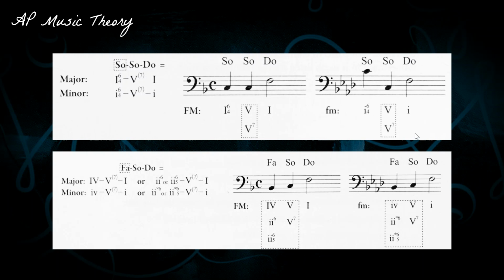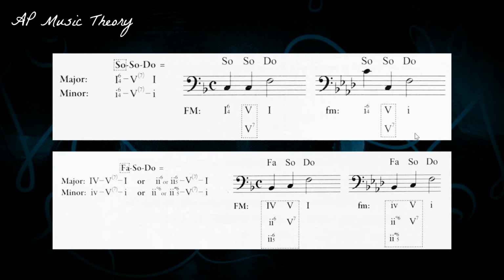We have been practicing this all along in part writing, harmonizing a melody, and singing, starting with the two most common bassline endings from our top 10. Those endings are sol sol do and fa sol do. Both imply an authentic cadence, dominant to either a major or minor tonic. However, they differ on the chord that comes before the dominant.